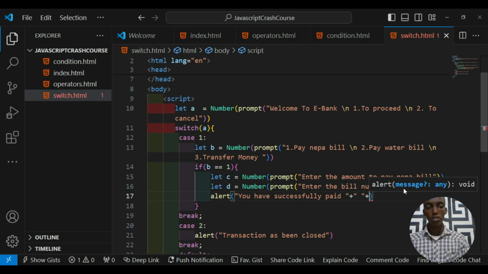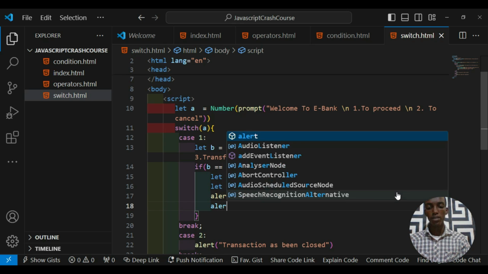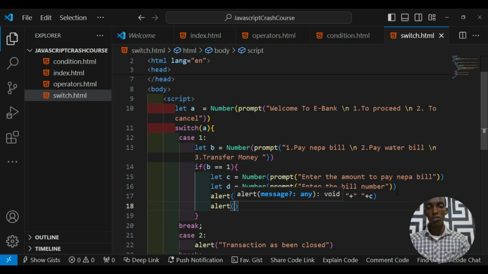So plus this, plus let's say C, that's the amount. So we also have this guy now, say alert. Let's say we're using that back tips here, just freehand.